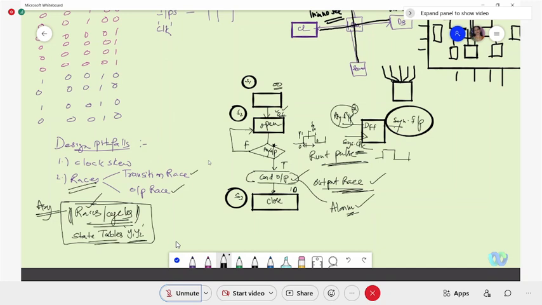That means what we need to consider here is the inputs that are coming into your design should be glitch free. Glitch free. Glitch means it should not be having an abrupt change. This we call as glitch. If this is our total duration of any abrupt change, we call them as glitch. It should be clean and glitch free, we are saying.